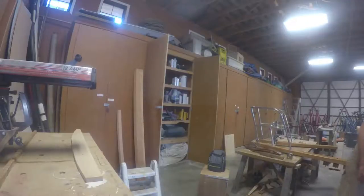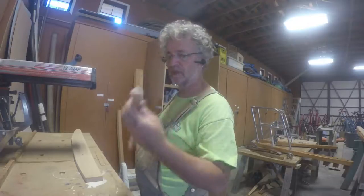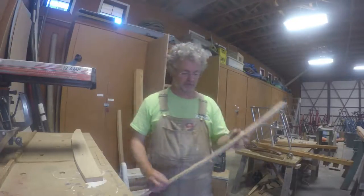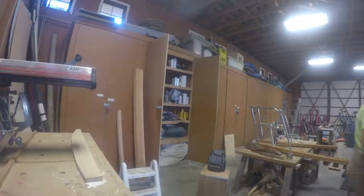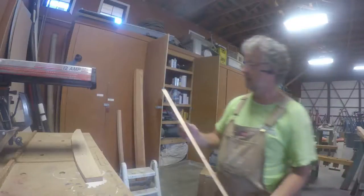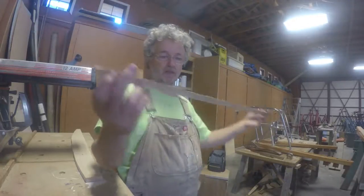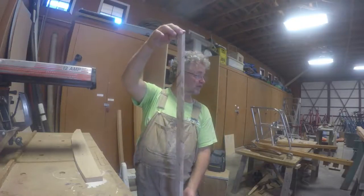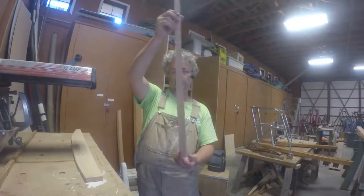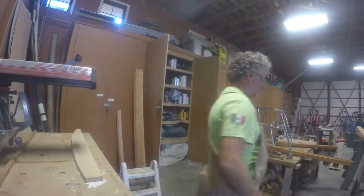I ended up with this. And it's way too small. It just split. It wouldn't hold anything. So back to the drawing board on that one. Then I had this one, which is a little bit closer, but that end is nice and fat. That end is not. So you can see, I can't remember which saw it was, maybe it was the table saw, and I failed to push it through straight, and it cut on an angle, and back to the drawing board on that one.